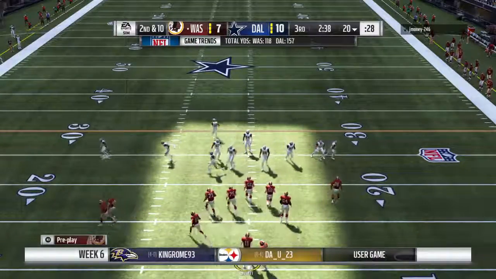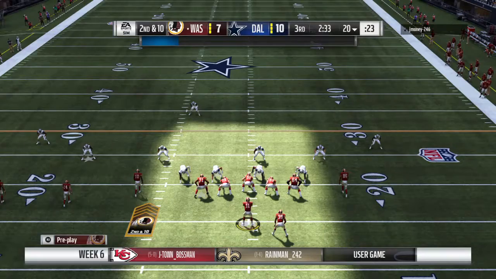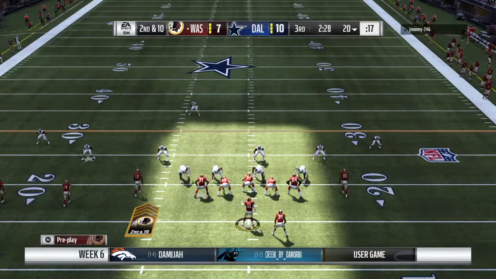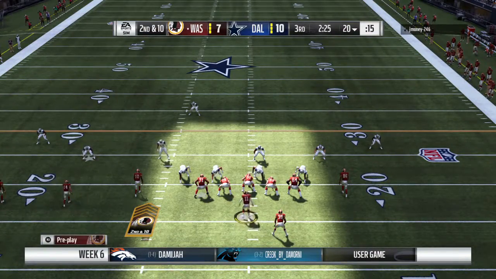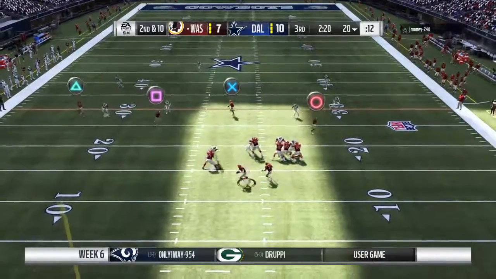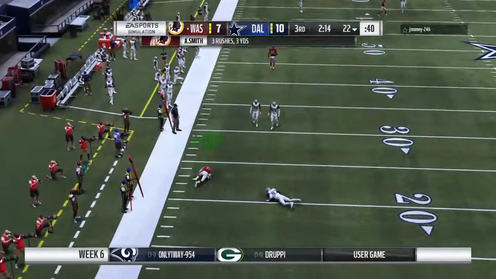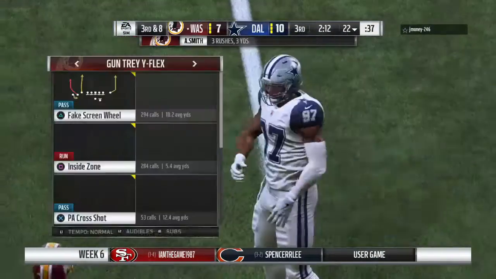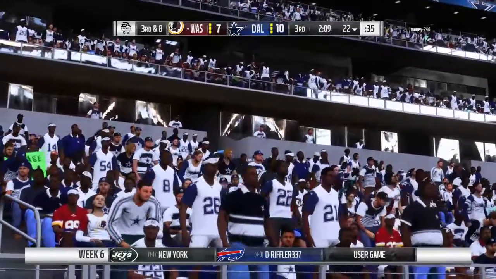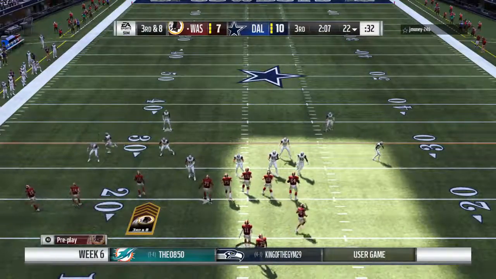The stop for no gain brings up 2nd and 10 from the 20. Looking to throw on 2nd down. Smith buying time to his left. It's just a gain of a couple there on the scramble, and now it's third down. The Redskins on third down, 2 for 5 to this point.